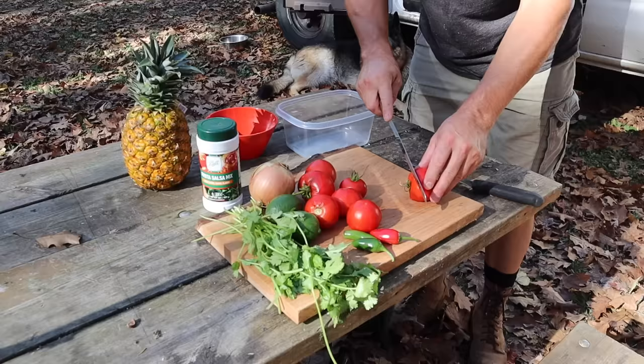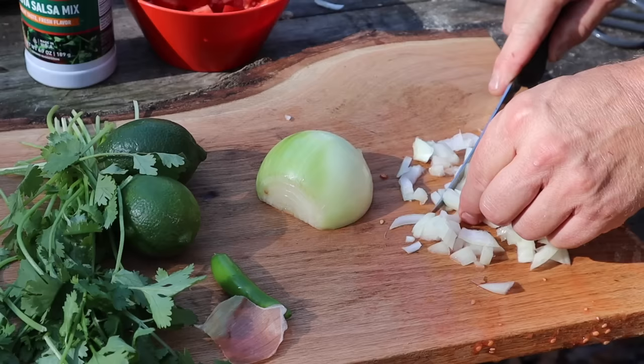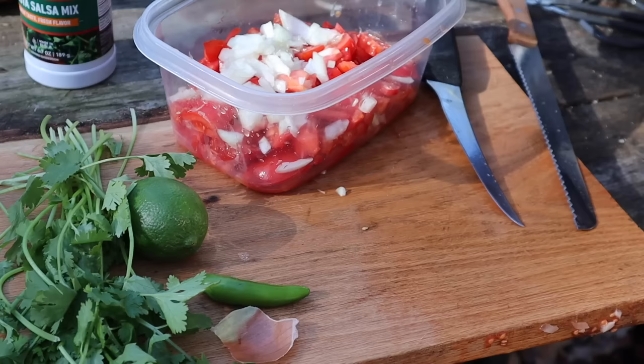A bread knife for tomatoes? Absolutely. Works wonderfully. Not much juice in this lime.